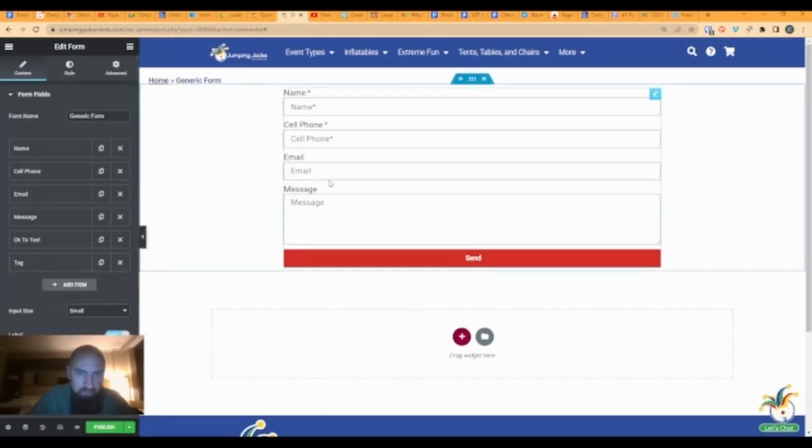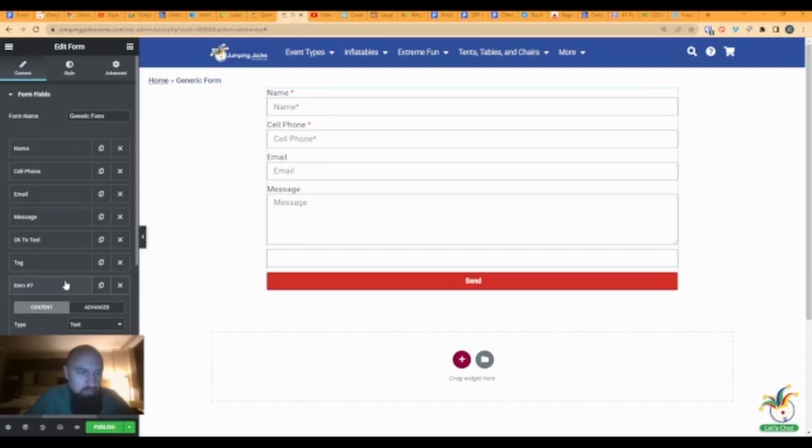So we have that. See, none of that's up here. We can also go in and set delivery preferences. You can set city, state, and zip if you're making city landing pages with the form field. If you do that, we'll just show you one of these. I'm going to say text is fine.